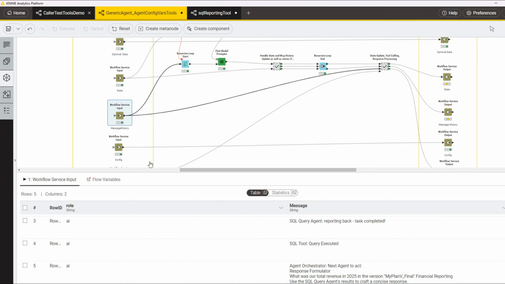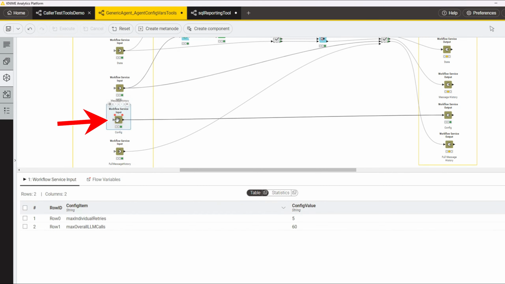The next one is the so-called config input table. As you can see, this is being passed straight through to the output and is therefore not really doing anything yet. The idea I have for implementation is that a certain number of input parameters can be passed in that drive, for example, the maximum number of retries an agent has before the loop ends and an error is reported.